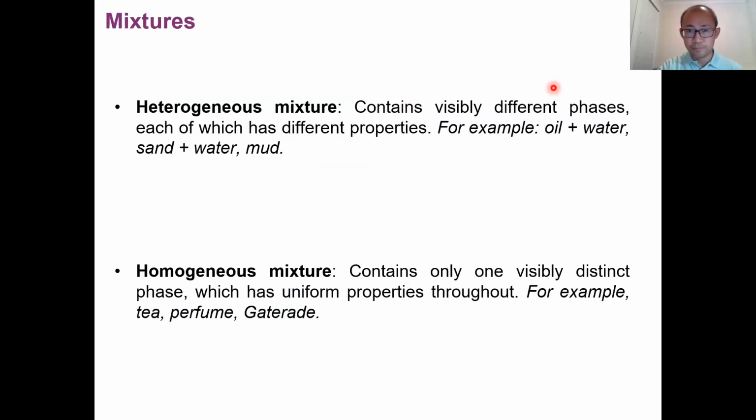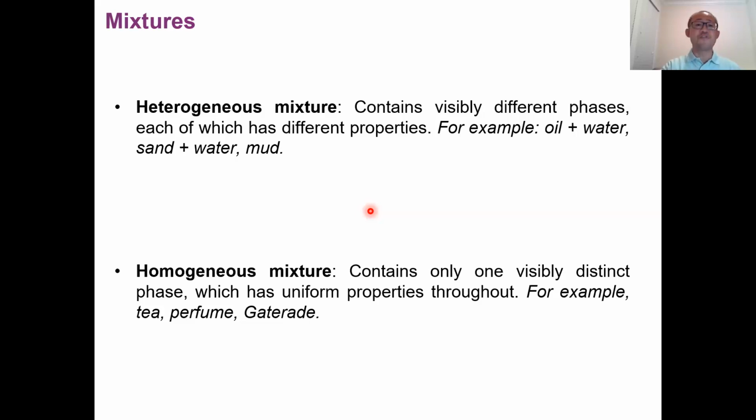What are solutions? In order to study solutions, we have to review a concept we learned in Chapter 1. If you want to pause, or follow me up here, we know matter is classified into two types by composition. One type is called a pure substance, meaning only one substance. Another type is called a mixture. A mixture is a physical combination of two or more substances, meaning those substances can coexist without any chemical reaction.